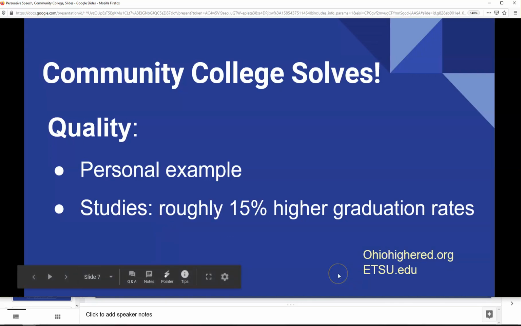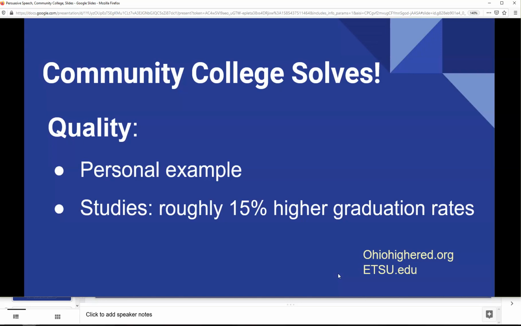So I found these studies at ohiohighered.org and etsu.edu, where they found that students who transferred in from universities had a roughly 15% higher graduation rate than students who had started at the university. I think it's because, again, at a community college, you're getting more one-on-one interaction with the actual professor.